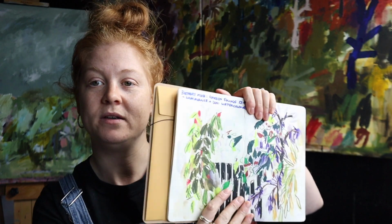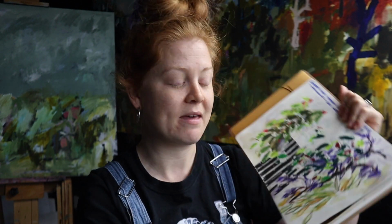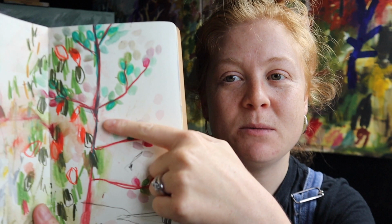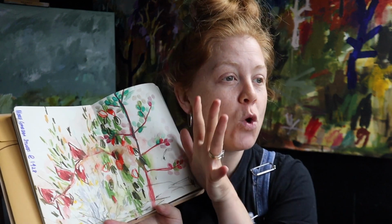Obviously you saw this one, which I was quite happy with. I added in the fence panels. I just thought it brought the two sides together, and I really like that. It's also kind of like the memory of my garden. I did this one. My favourite bit is the eucalyptus tree. Absolutely love that. I was just trying new stuff, looking at different parts of the garden and trying to get those textures, colours, foliage.